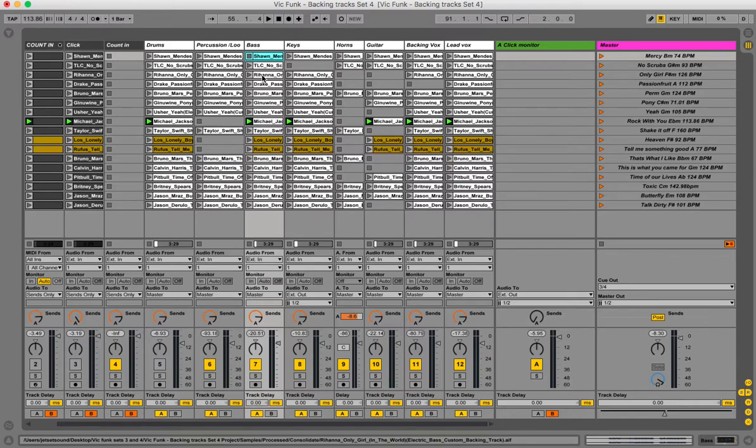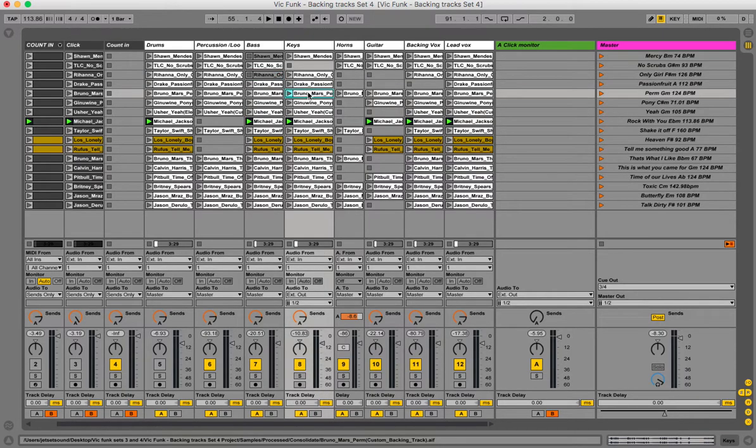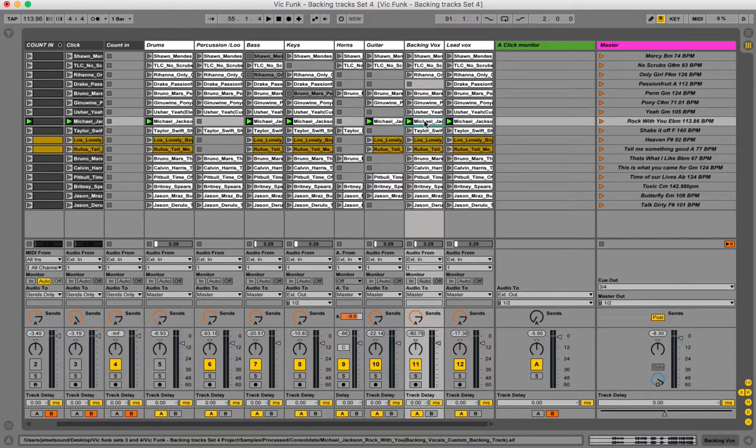And I'll also give you some tutorials on that. Say maybe this song you have a bass player, so you don't need that, and maybe on this song, on Bruno Mars here, you have a keyboard player, so you don't need that. So you can actually go through and redesign these however you want. Instead of deactivating the keyboard on every song, you can just go through and deactivate certain parts of one. So maybe you have a lot of backup vocalists on Rock With You, so you don't want to have backing track backup vocals. You can deactivate that by pressing 0 on your keyboard. But say on this Taylor Swift song, you need the extra backup vocals, so you can leave that one alone, and so on and so forth.